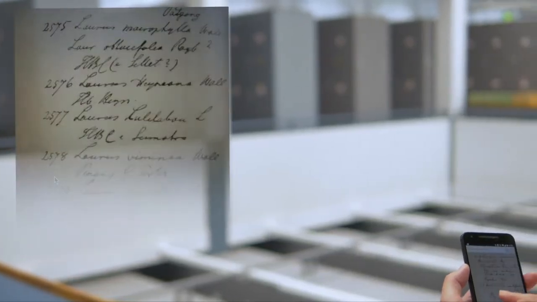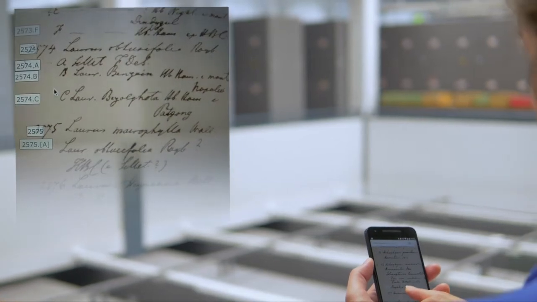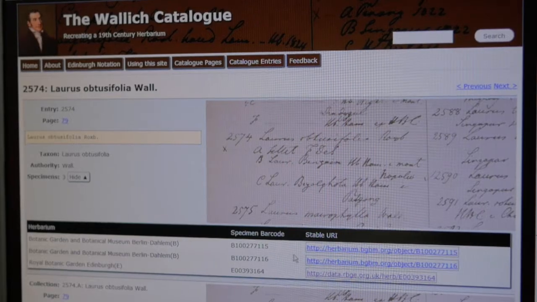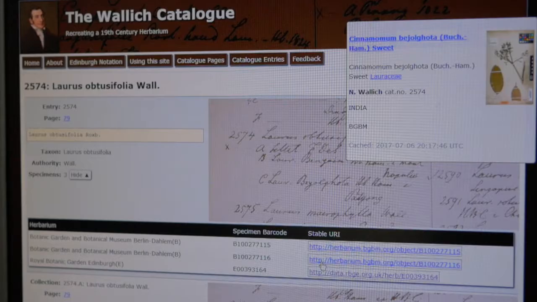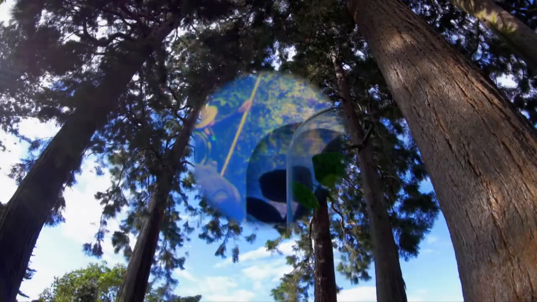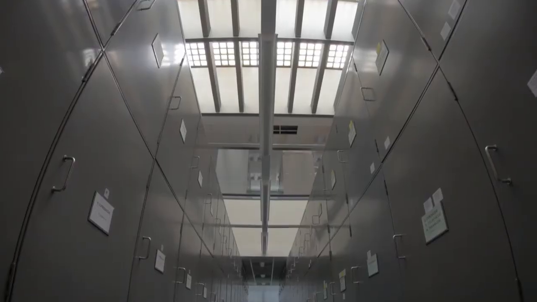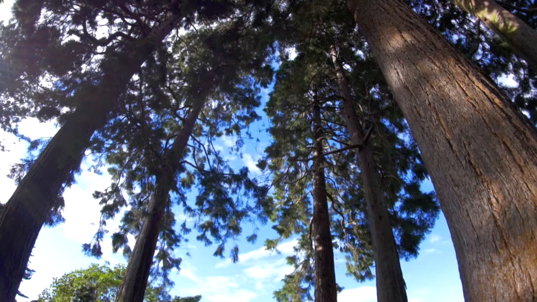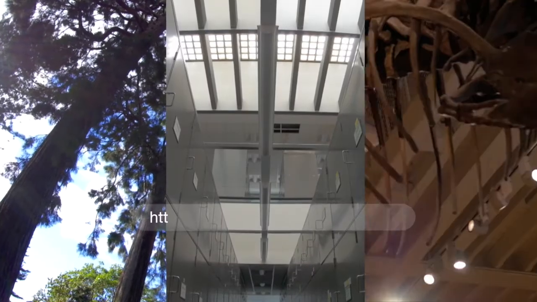An early example of the use of stable identifiers is the Wallet catalogue. This is a recreation of a historic herbarium whose specimens have been spread across multiple contemporary collections. It's particularly important for nomenclature, and it means that we can find duplicates of type specimens that we didn't know exist, all through a single interface. If you'd like to increase the usage of your specimens, adoption of stable identifiers is a simple, effective way to help achieve this.